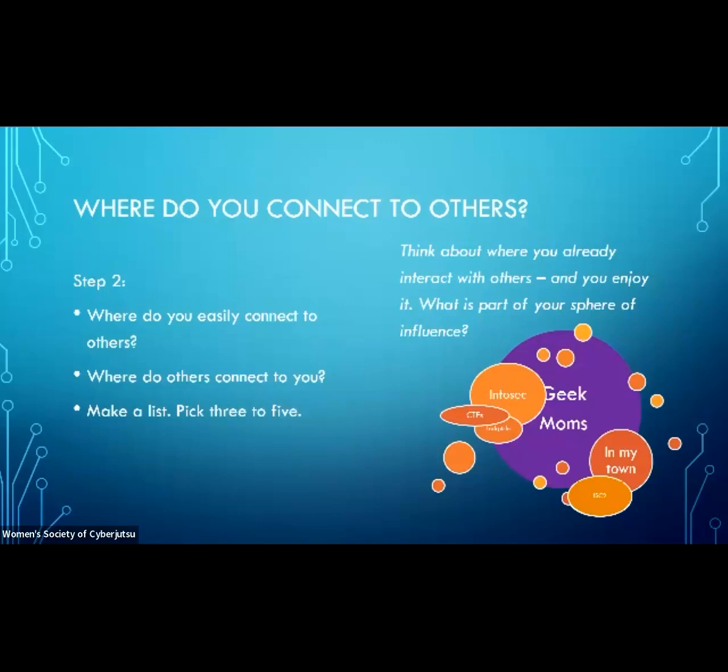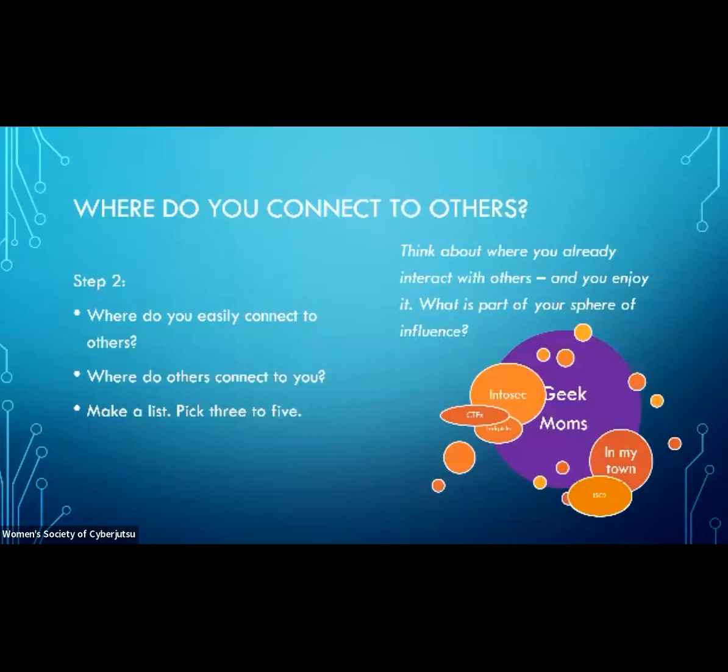InfoSec is a giant ocean of interests and people. That's not so much a community as it is an ecosystem. And that means you have to find your place in the ecosystem and you have to build your little tubular transport to connect your pieces together. So what have you found useful? What are your shared interests? What do you wish you knew more about? What do you enjoy most? And it doesn't necessarily need to be InfoSec related.